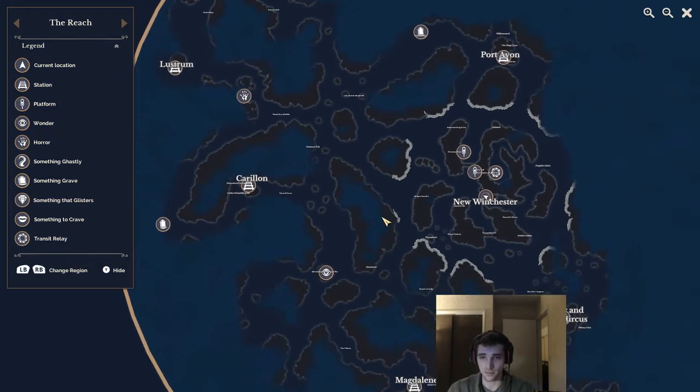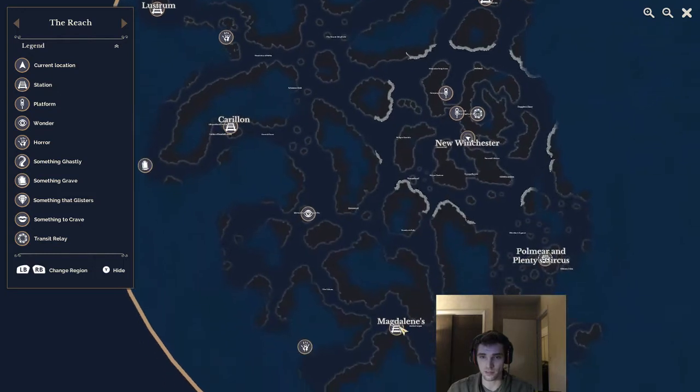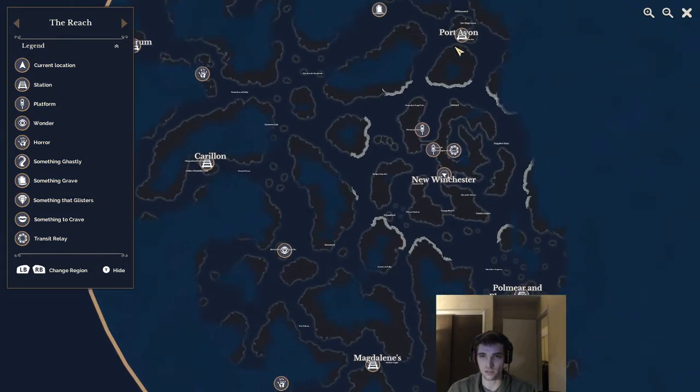But yeah, if you can get some nice prospects to the things that are in the inner circle, I think Port Avon, Madeleine's, and the Circus all spawn relatively close to Winchester, then that's a very good trade deal that you should probably take, because you get lots of money and experience. I think the experience is a very important thing that some people miss when they're considering trading. It's a lot of XP, so I think it's worth taking.